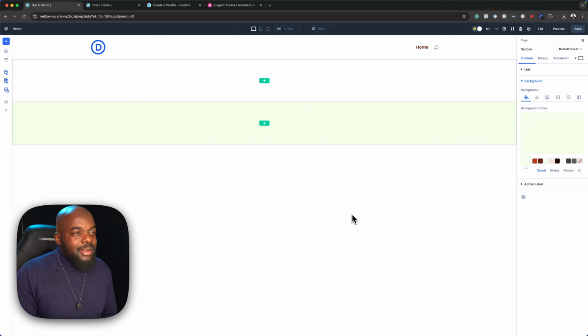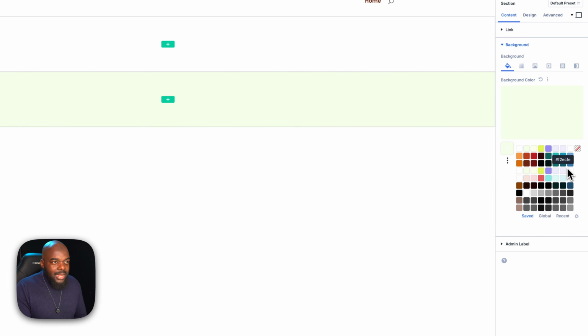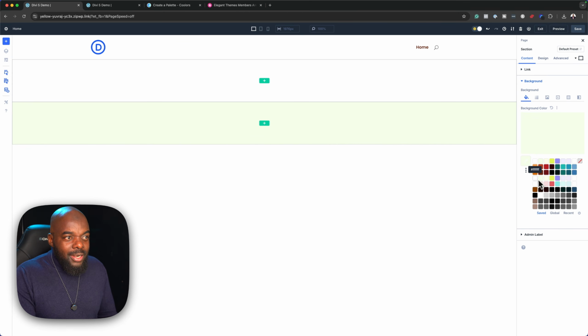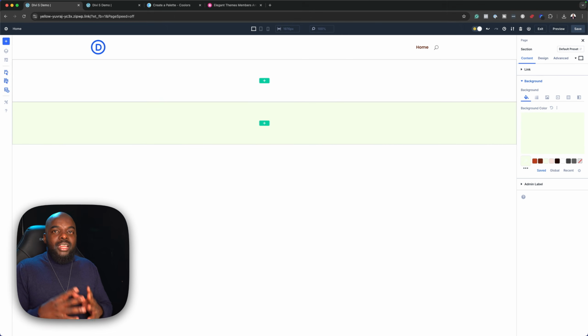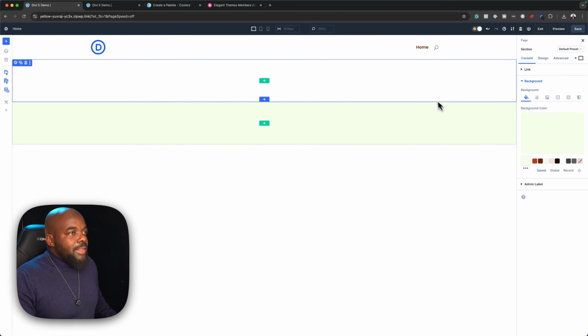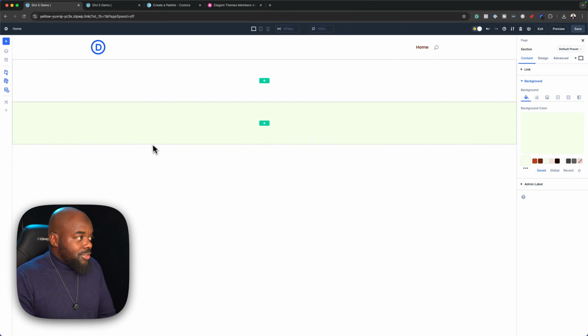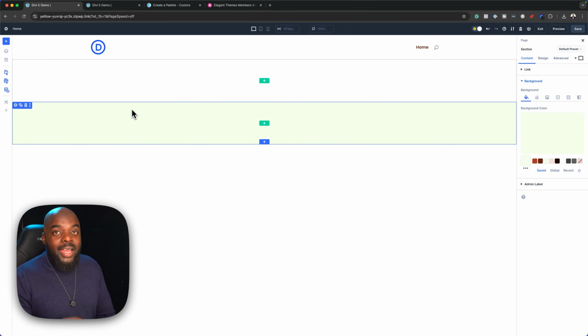What is also fascinating about this color palette is, let's say you want to use variations of colors. If you click on these three little dots here, you notice that we have even more colors. So this base color palette has produced even more colors to work with. It makes it easier for me to add more colors as I'm designing my websites, and these colors are generated using an algorithm that makes sure they work well together in our design, which is brilliant.